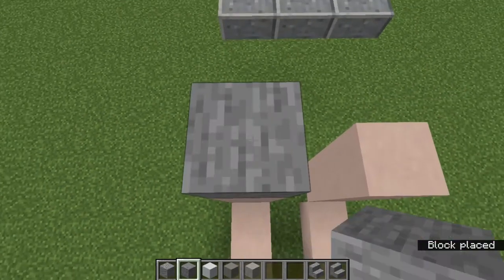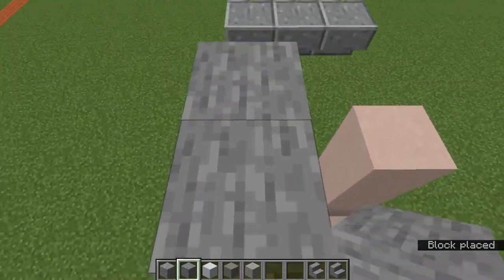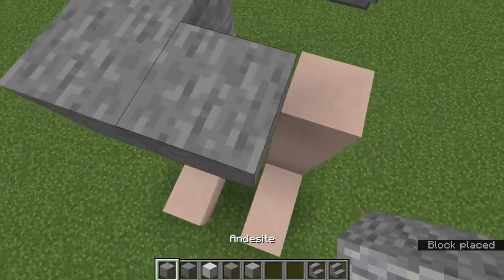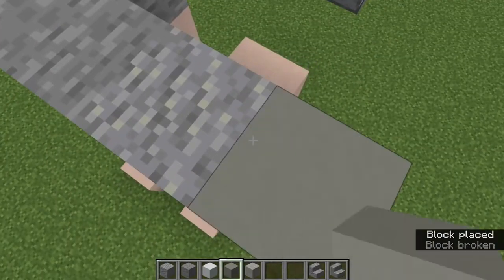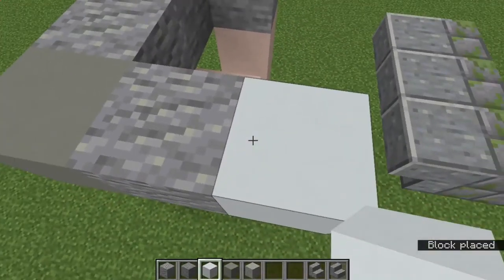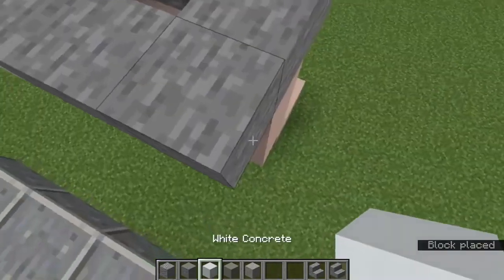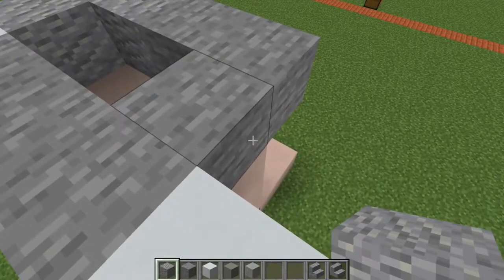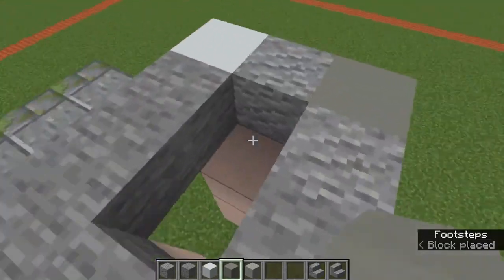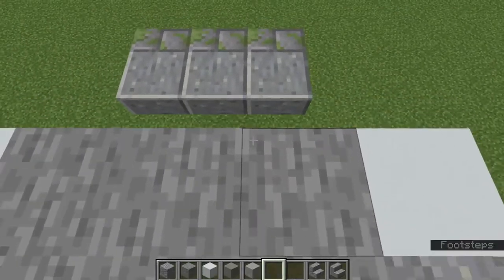You're going to place 1 stone. Then we're going to crouch, and we're going to place another stone coming off of that one, headed towards the feet. Then we have a stone here, andesite here, and a light gray concrete here. Then we have andesite and a white concrete. Turning, we're going to place 3 pieces of stone and a white concrete. And then right here is an andesite and a light gray concrete. We're going to fill this gap here with stone, and then we need to add some stairs.